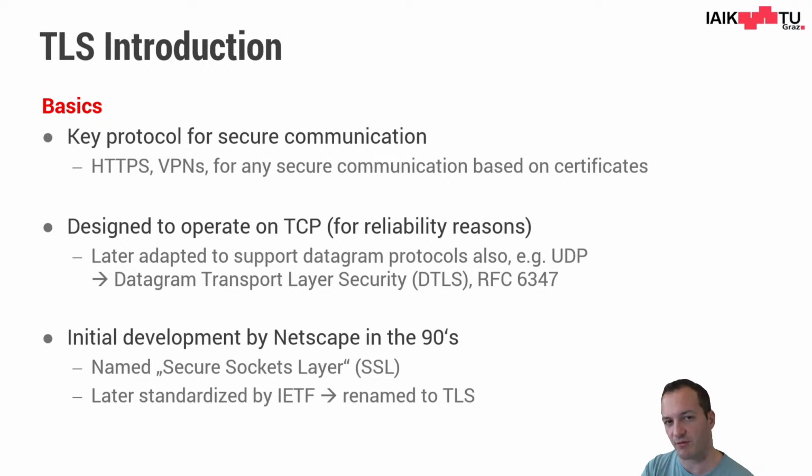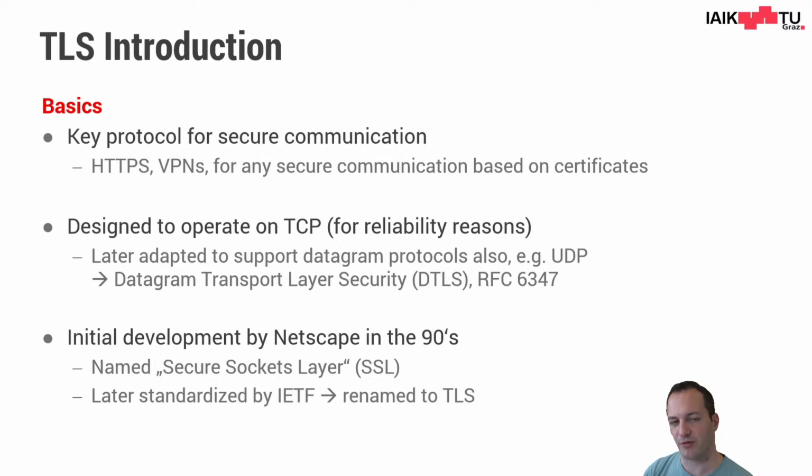So basically any kind of communication where we use certificates, and this is nowadays 90%, is using TLS, which makes it highly important for our use of the internet. It's designed to operate on TCP, which means, for reliability reasons, usually no use cases with UDP, except for a protocol which is more like a niche, called Datagram Transport Layer Security, or DTLS. And if you've already heard about a bug called Heartbleed, which became famous in the use of TLS and OpenSSL, this was exactly in this domain. So it wasn't really related to UDP, but it went unnoticed for quite some time because TLS over UDP is not really popular. So mostly for reliability, we're using it with TCP.